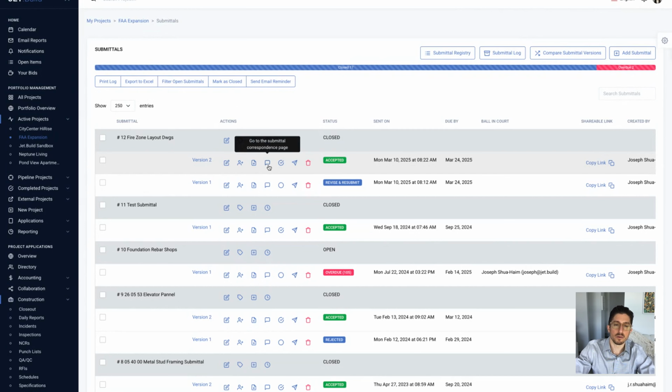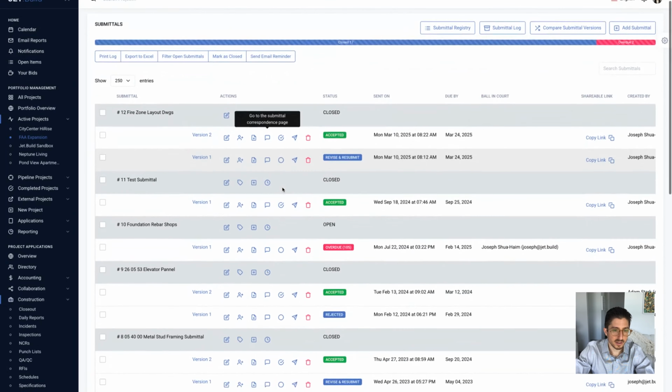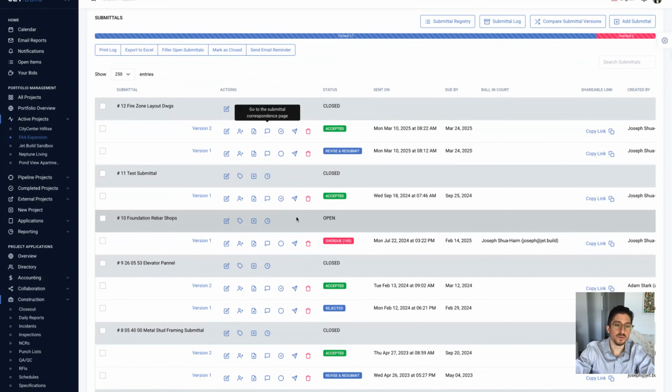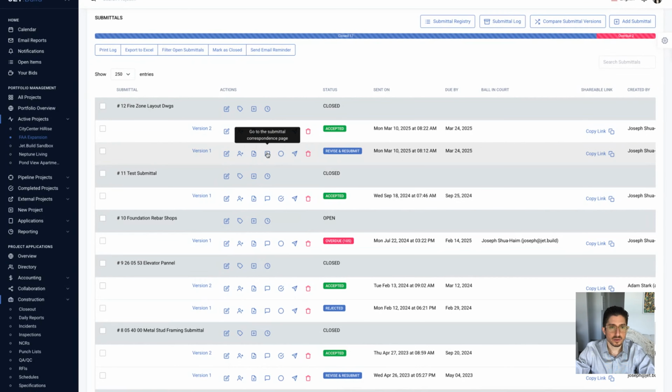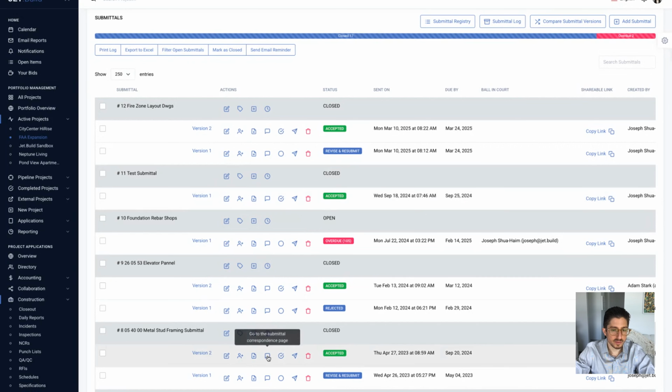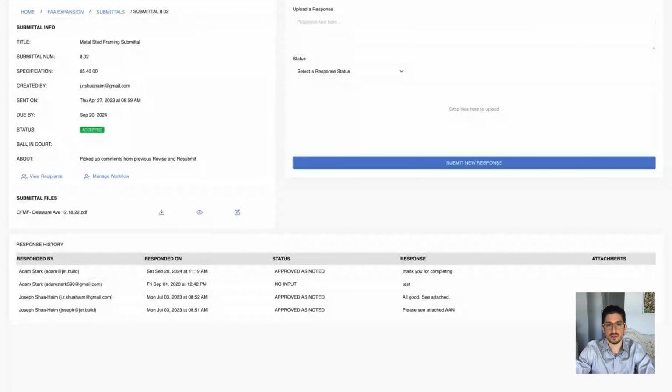And then now going into address the submittal itself, you'll see this correspondence, this chat action icon. I'm going to go ahead and click that. When I click that, it opens up a new tab. And actually, you know what? I'm going to go ahead and click on a different one. I'll just have to move what screen I'm sharing. So just bear with me for one moment. I just want to find us a little bit better of an example. I'm sorry for that. Give me one moment here. Okay, great. So you'll see now I've just switched the tab that I'm sharing.